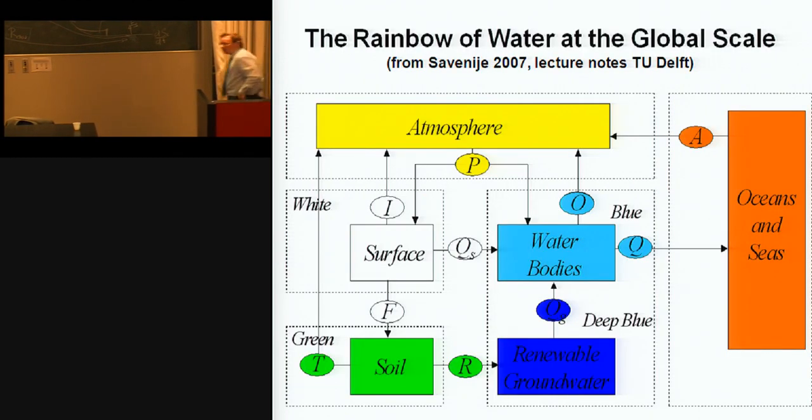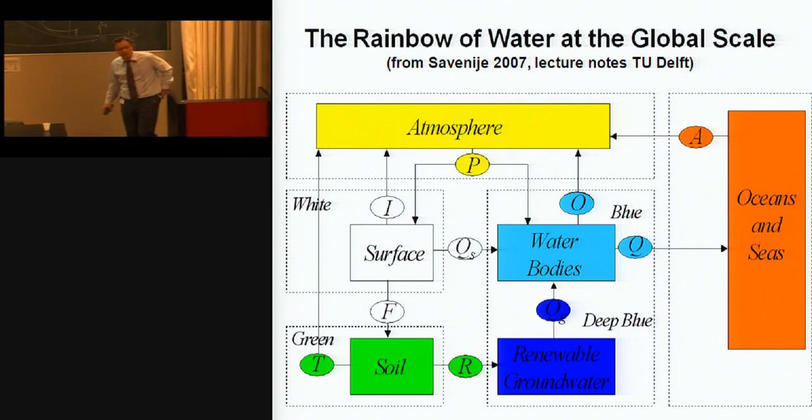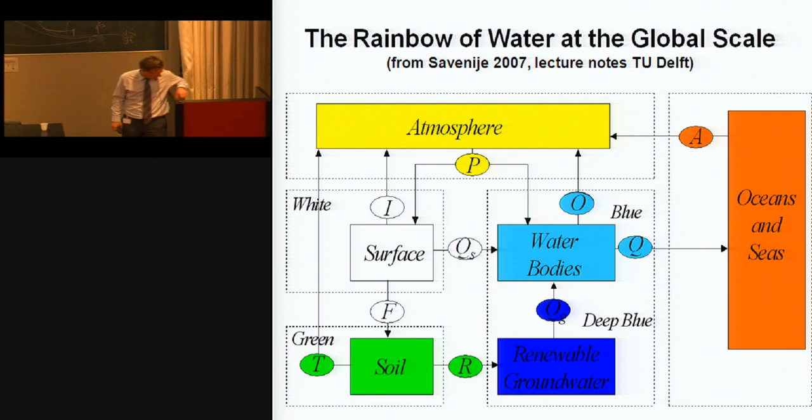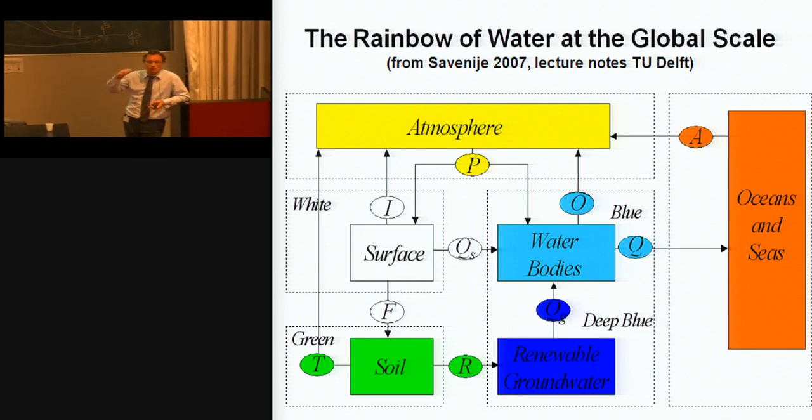I bring in this terminology of green and blue water. Not that I like it so much. I even think some of the definitions are not very good. But it's very common to use. There's a lot of international talk nowadays about from green to blue. That means, from blue to green, that means using more water for plant growth.